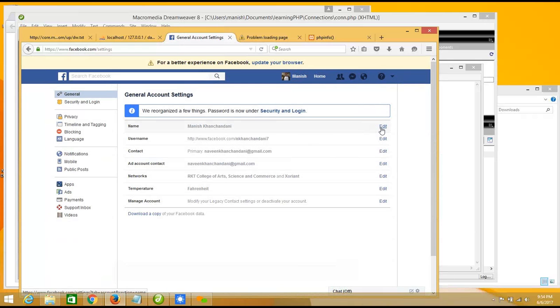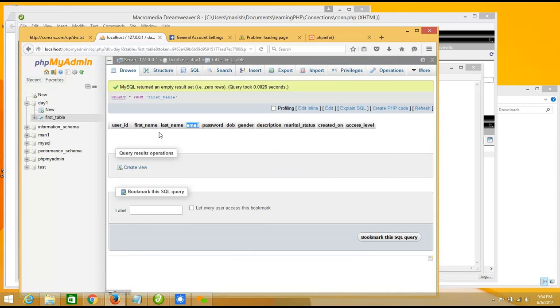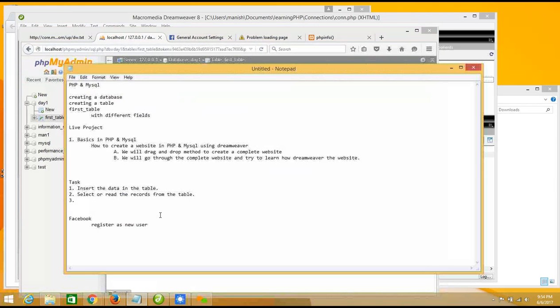See, I can change the name. So what will happen if I change the name? It will take the new name and it will update the name in the database. It will edit the name in the database. So we should be able to edit or update the record in the table.